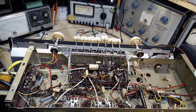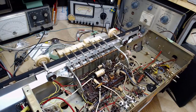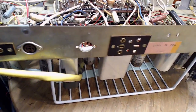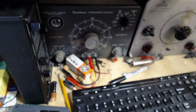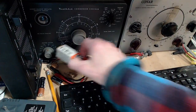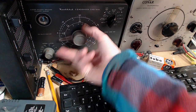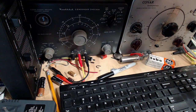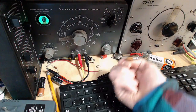You know what, before we do it though, we have to test the ones I took out and be absolutely sure that this is necessary. Pretty sure, but pretty sure is not absolutely sure. So I'm going to get a little bit of evidence here on the condition of these capacitors using this device. Never mind all the junk. Let me get these out of here. These are from other projects. Get them out.